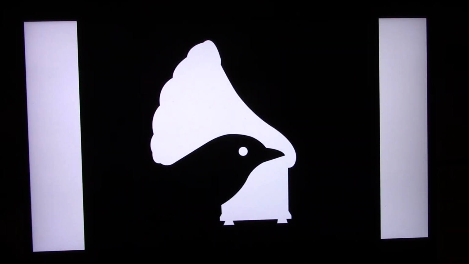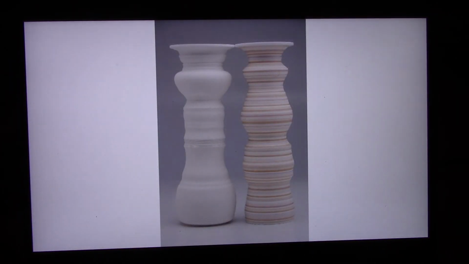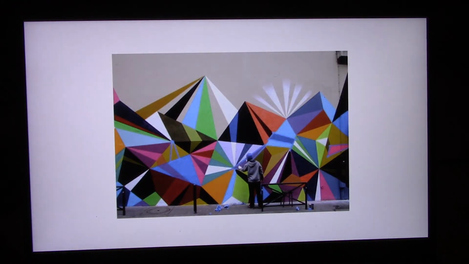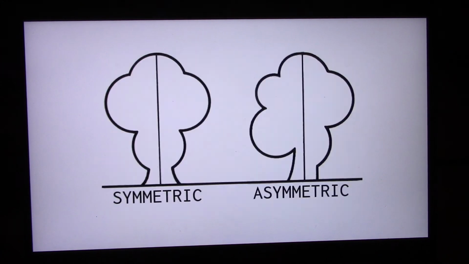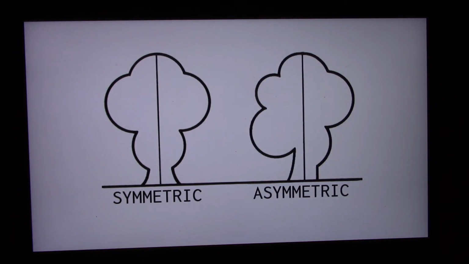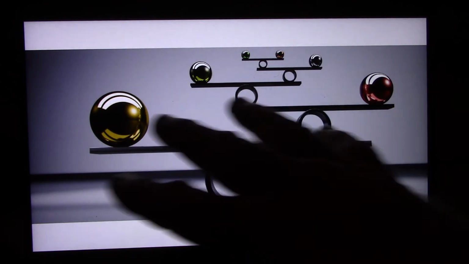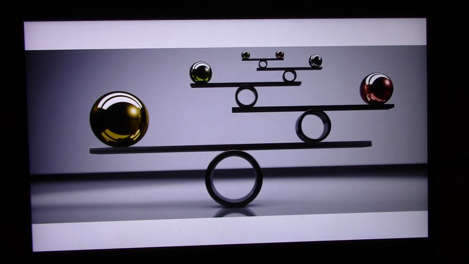Negative space is the space between objects that are not the objects, but that also have interest when you're looking at a piece. We have negative space here, but we also have shape. Shape is something that can give you a sense of emotional content in a piece. The nature of the shapes will express different things. Symmetry versus asymmetry. Asymmetrical images are more interesting to look at, but you have to think about balance when you have asymmetrical images. Balance is the visual weight in a piece that should feel equal in terms of mass from one side to the other.